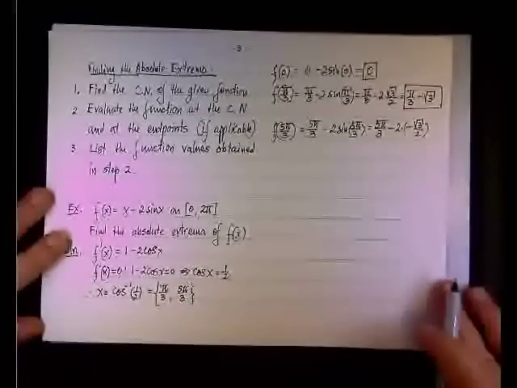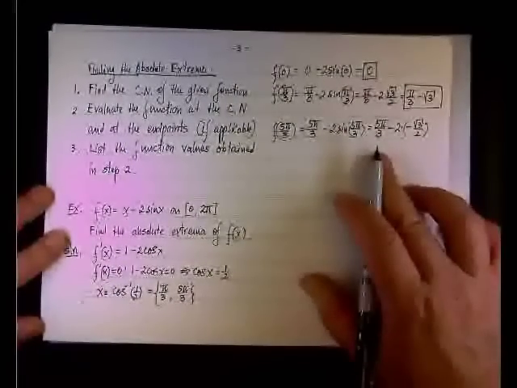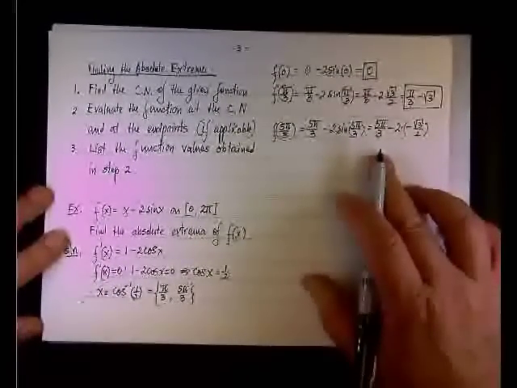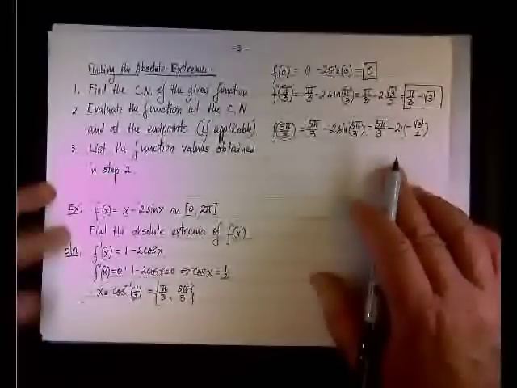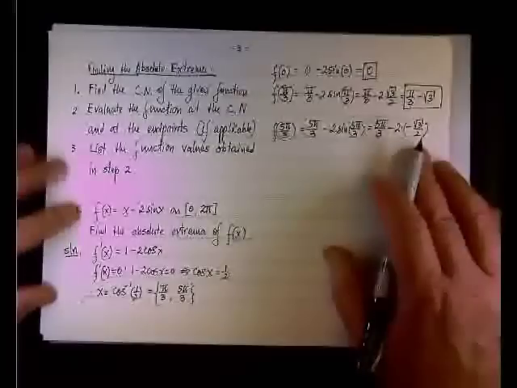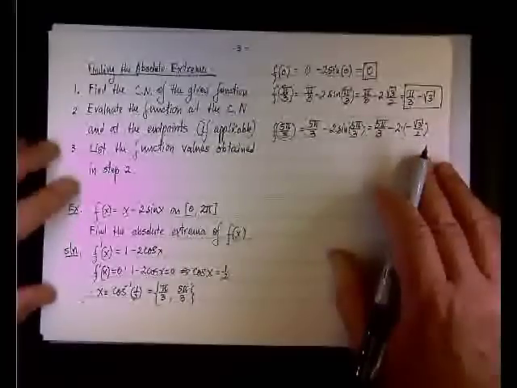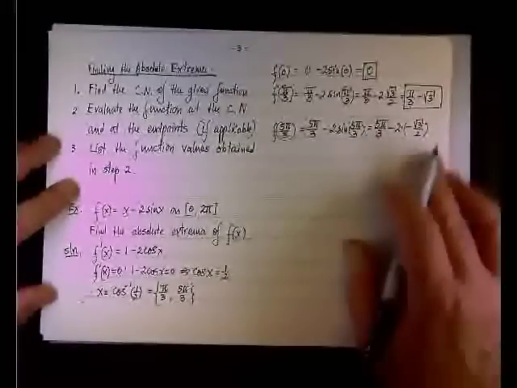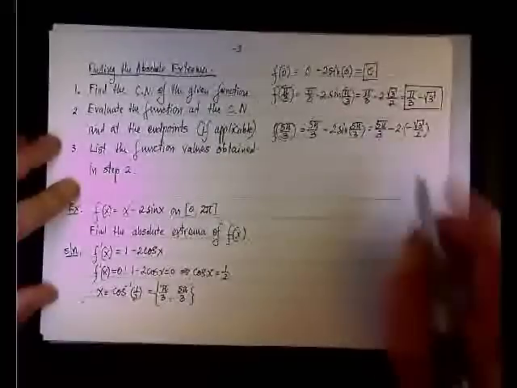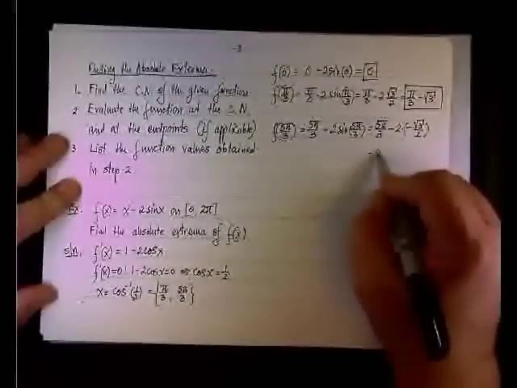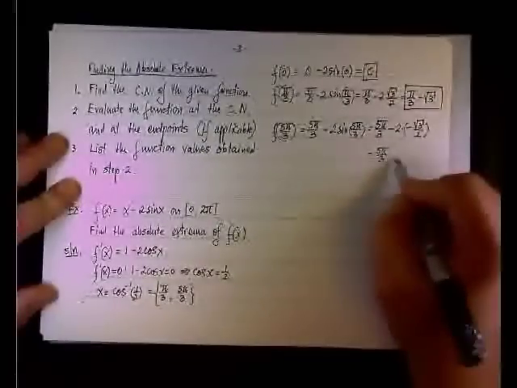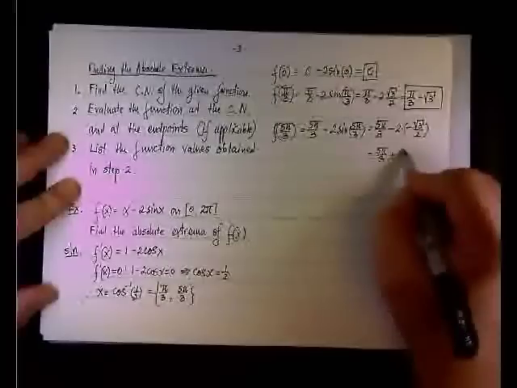Again, those of you who don't like pi language, five pi over three is 300 degrees—five times 60. And sine of 300, if you look up the unit circle, you can see that it's negative square root of three over two. So we end up having five pi over three plus square root of three.